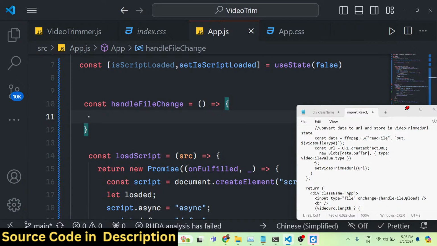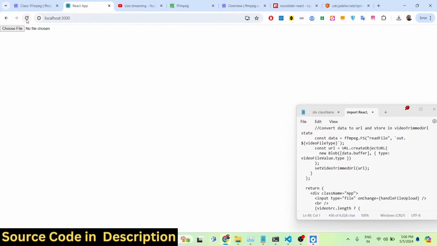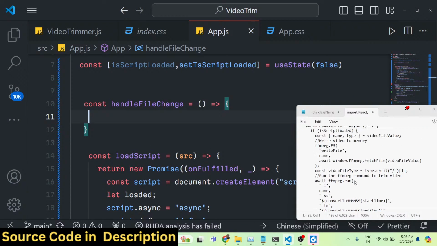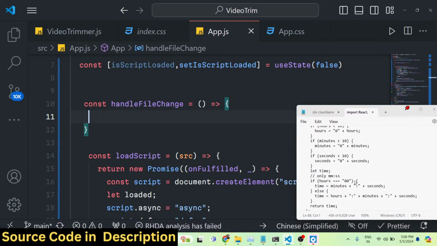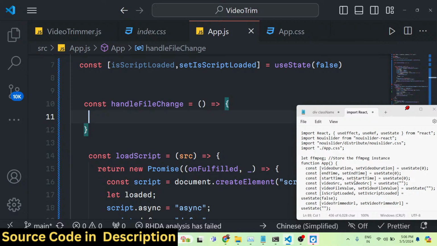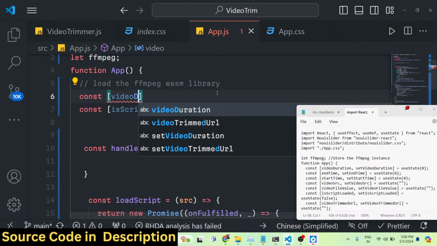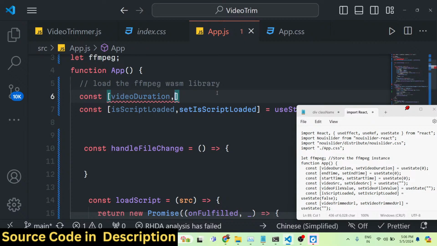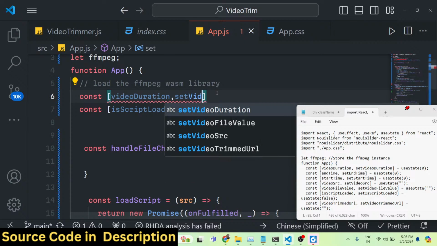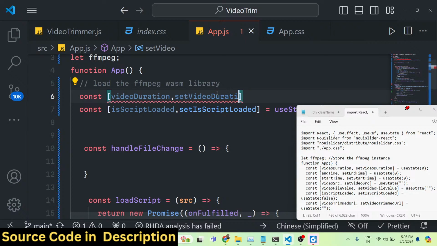And obviously if you open this, there will be a choose file button appearing, and we do need to have our state variables, guys. So I will just go and add some more state variables. One will be for calculating the video duration, how many total seconds the video is. So setVideoDuration, which will again use the useState hook.